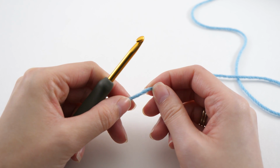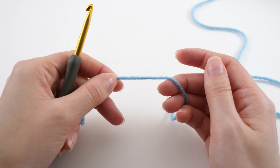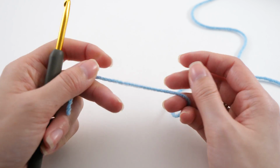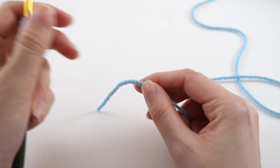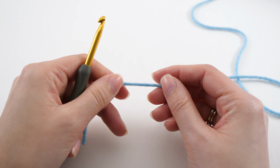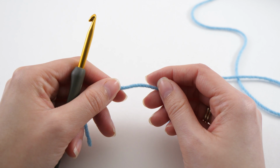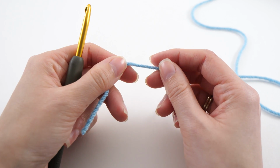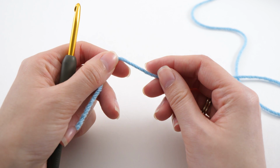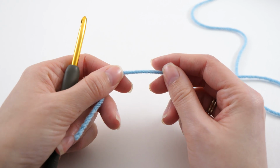Now, the first important lesson here is to understand that either of these methods can be used with any size yarn and any hook that coordinates. I'm simply using a worsted weight yarn here. I have a 5mm hook, but you can use any yarn or any hook that maybe your pattern calls for or whatever you have on hand if you're just practicing these techniques. So we're going to do the chain method first, and I'm going to assume that this is the very first time you're starting in the round.